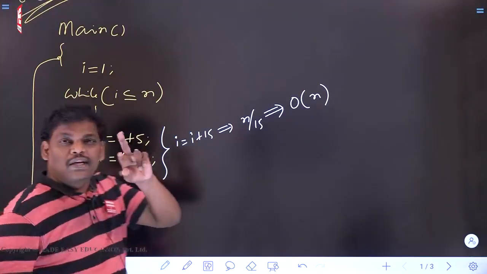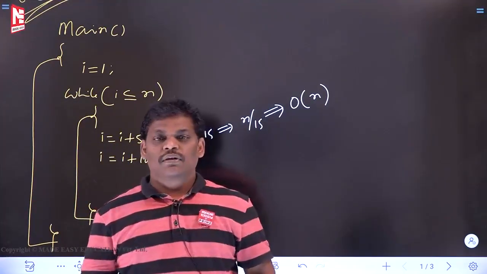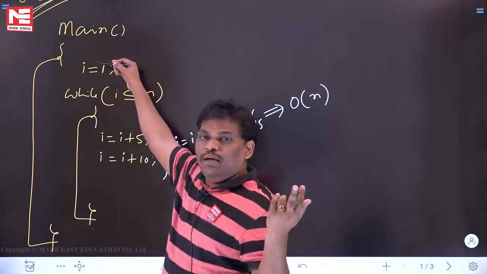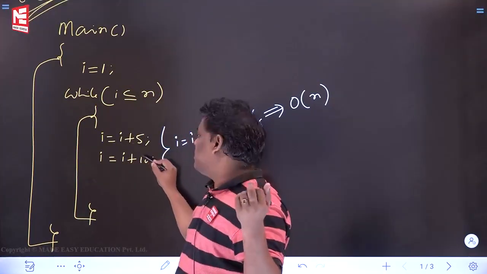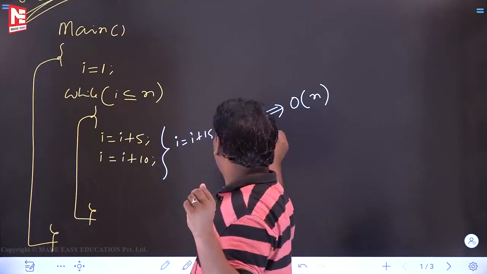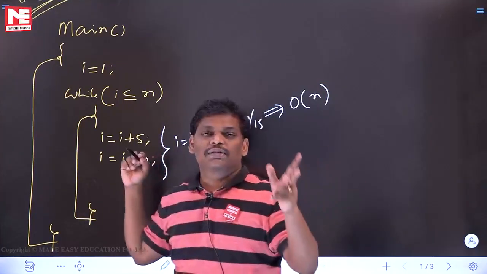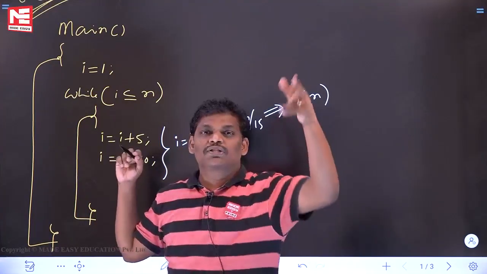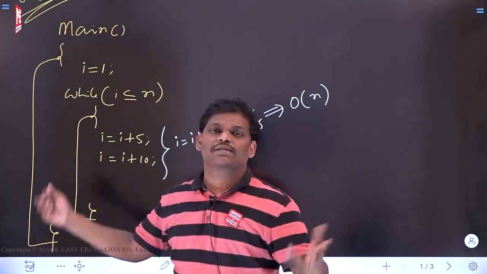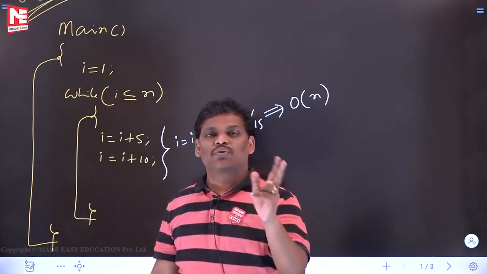So can you help me now? For the addition, what is the reverse? Minus. Start from a big number, then decrement. Suppose you start from a big number, here I = I - 5, I = I - 10, totally I = I - 15, which will go to n by 15. Addition, subtraction both are the same. One will start from big, then decrement. One will start from small, then increment. Both will be similar, you know very well.